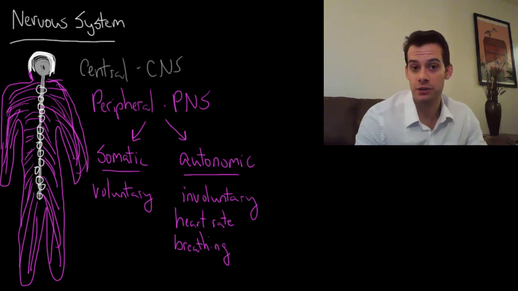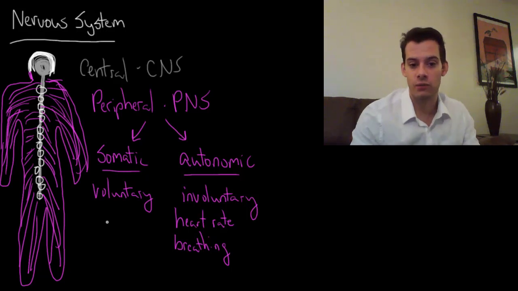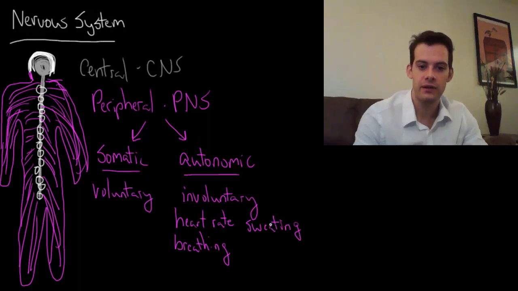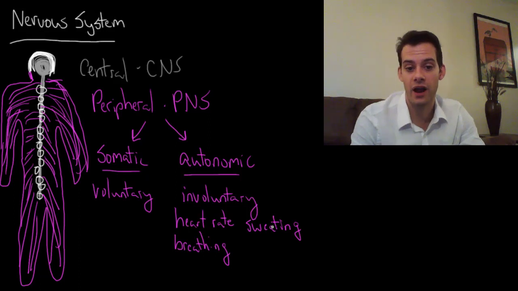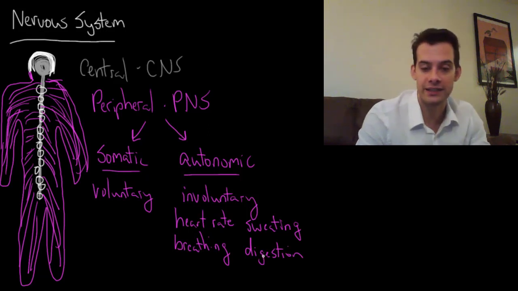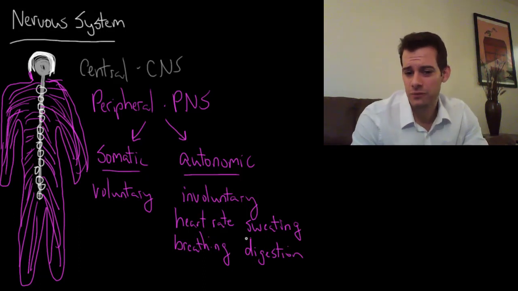Now it's true you can influence your breathing, you can use some voluntary systems to move muscles that cause you to take a deep breath, but for the most part you don't need to think about your breathing as you're walking down the street. Also in here would be sweating—some systems make you sweat when your body starts getting hot to cool it off, and you don't have conscious control over this. Another one would be digestion. You don't have to think about releasing enzymes after eating a hamburger. Your body just knows how to do this automatically.